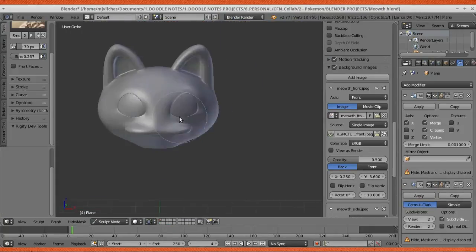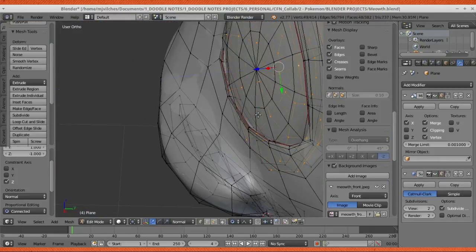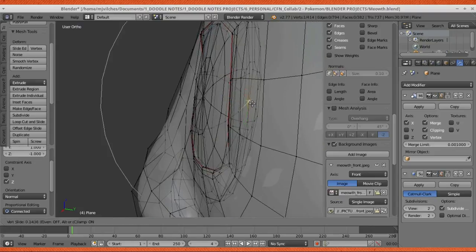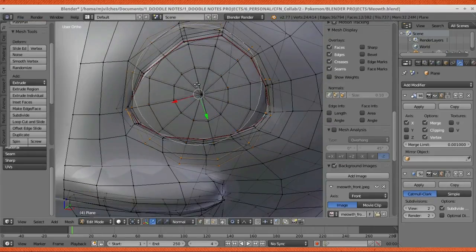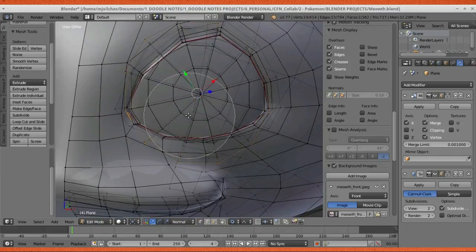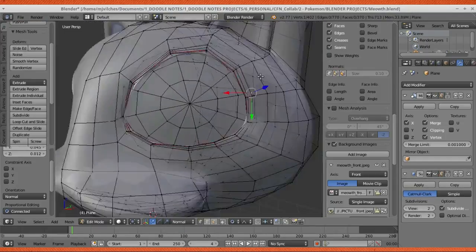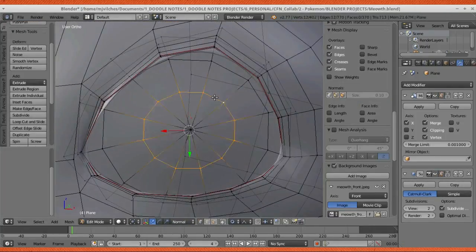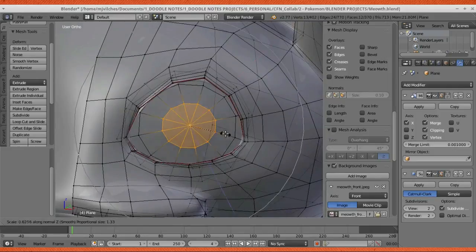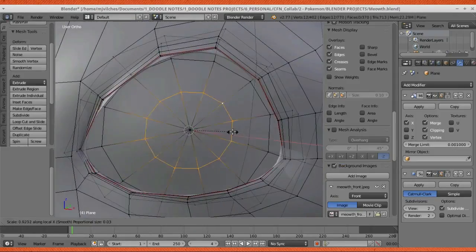And I did it by duplicating the existing eye that I made using the sphere, and then forming it, or scaling it around, to copy Meowth's cat eyes, the really flat oval pupil thing.